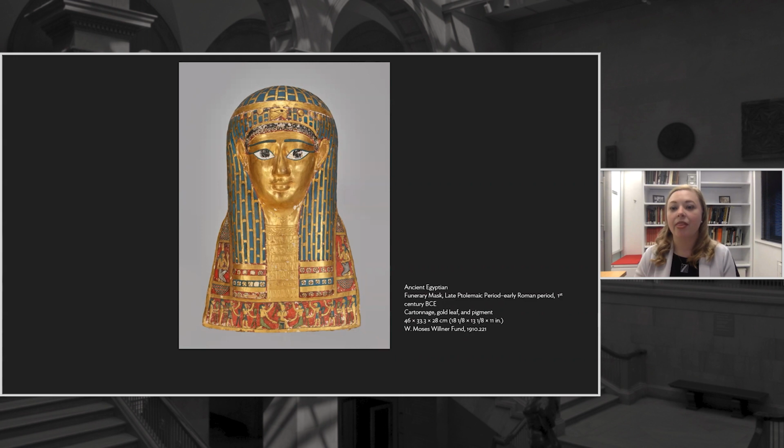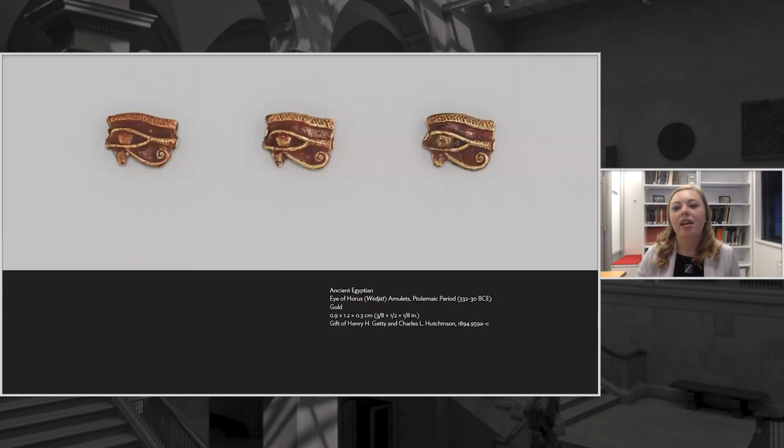Particularly notable is at the forehead, the small wedjat eye, or eye of Horus. Next slide, please. So wedjat in ancient Egyptian means to be whole or healthy or sound. And this was the type of symbol that Egyptians would have worn both in life and in death to ensure a safe well-being and nice existence.